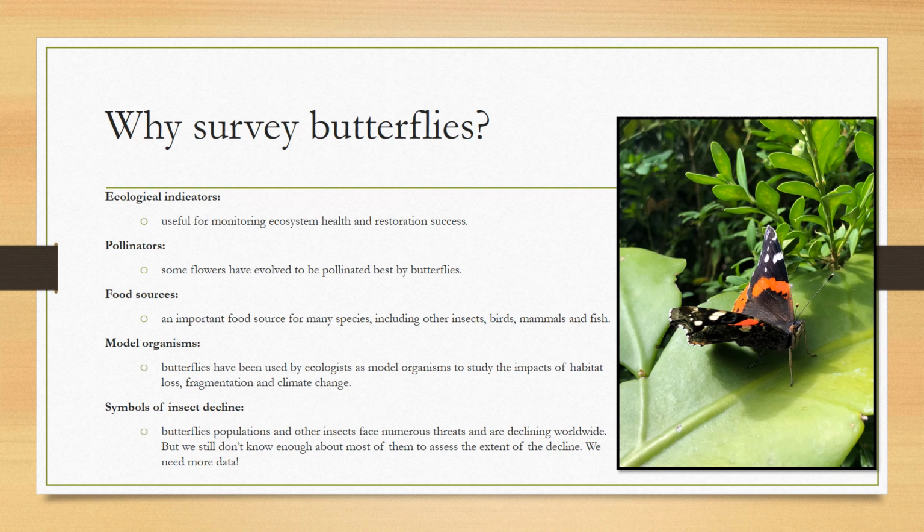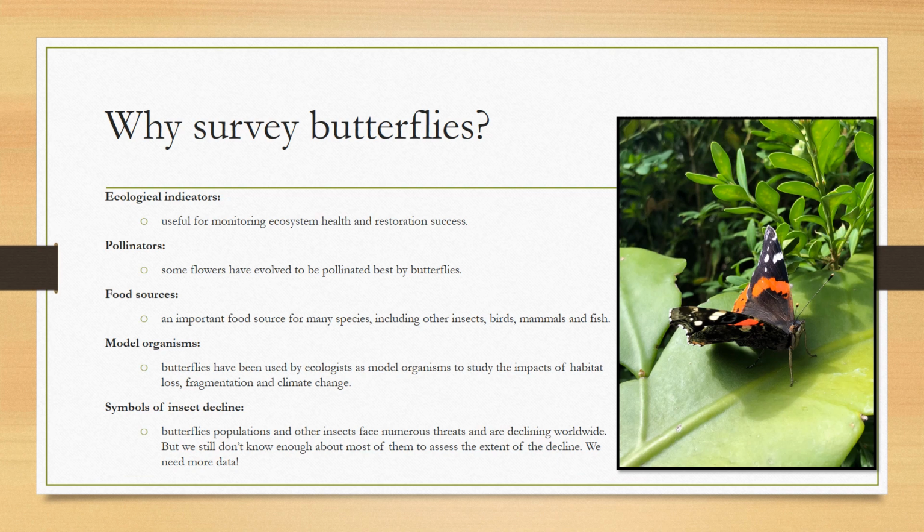And what that means is that when we look at things like climate change or habitat fragmentation, butterflies give us a good sense of how other things are doing by affecting them. So again, very similar to being an indicator species, but they can also kind of give us a sense of what some of the primary problems with population decline in certain species might be.